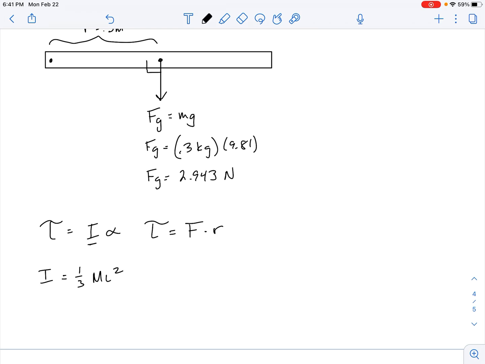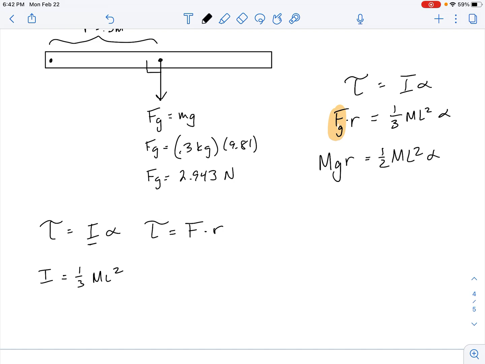So now I'm going to make some substitution. I'm going to start with the formula for torque. I'm going to substitute in the other formula for torque, force times distance from the pivot. I'm going to plug in the formula for moment of inertia, 1/3 ml squared, where L is the length of the meter stick, and what I'm looking for is alpha. Now, just a note, I could put numbers in here, but check it out. This force is actually Fg. It's actually the mass of the meter stick times g. And it turns out that that mass actually cancels out on both sides of the equation.